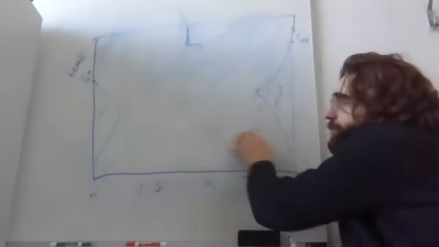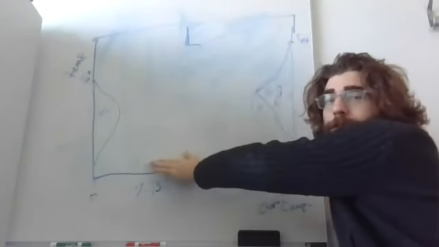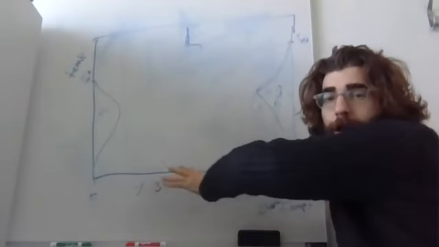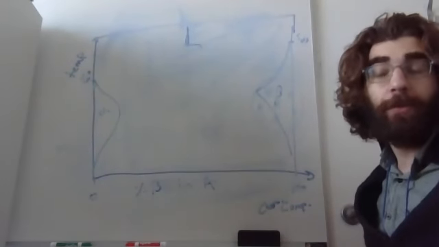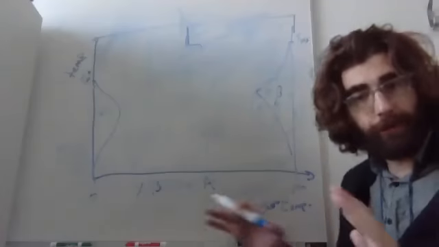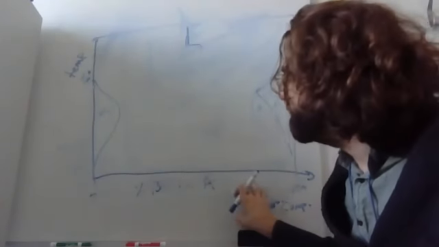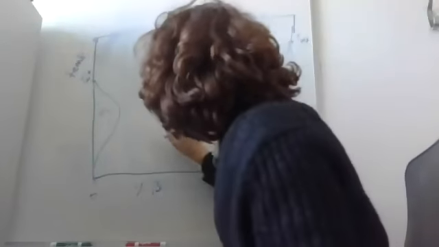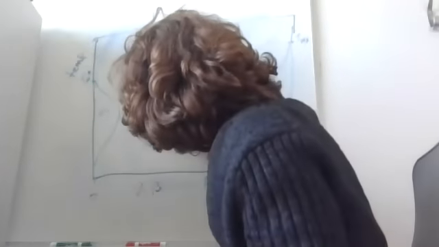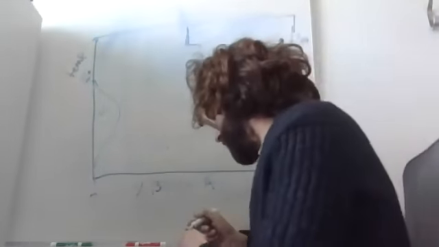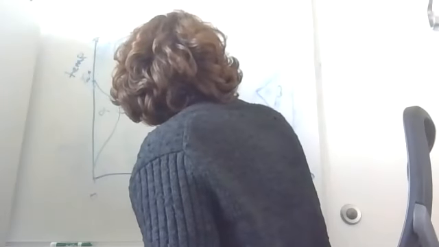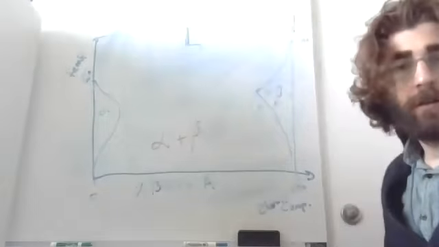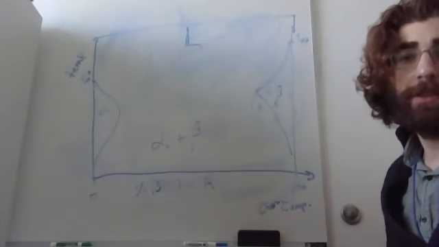And now this is room temperature, right? This is room temperature down here. This is a low temperature. And so what that implies is that at all the other compositions at room temperature, we're going to have both phases present. We're going to have both alpha and the beta phase, right? Because we're going to have both phases present.